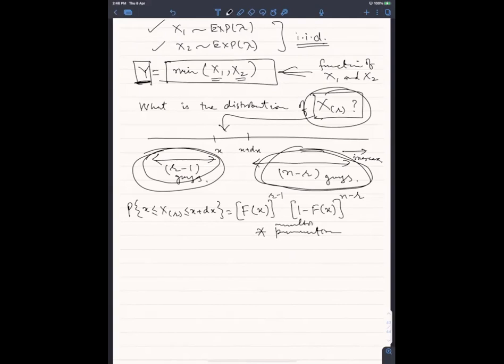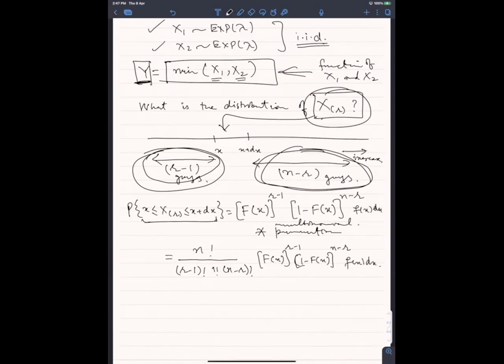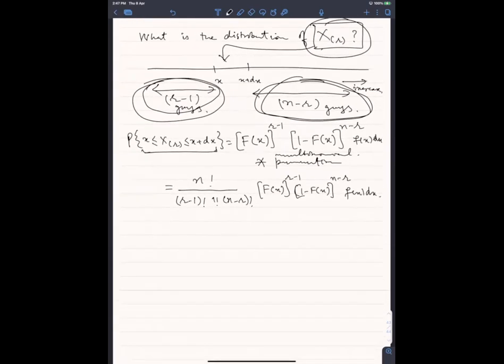Multinomial permutations. Okay. So this would be equal to total आपके पास n factorial है और n factorial में से आपके पास r minus 1 factorial left पे आ जाएंगे, फिर एक बेचारा बीच में आएगा और n minus r आपके larger होंगे, and then this would be F(x) power r minus 1, (1 minus F(x)) power n minus r, multiplied by the probability that this guy is between x and x plus dx, which is f(x) dx. So special cases का consider करते हैं.